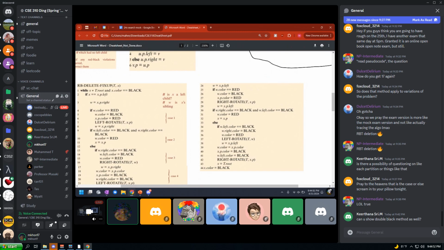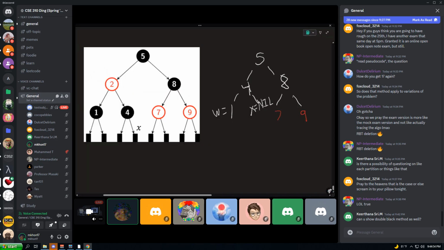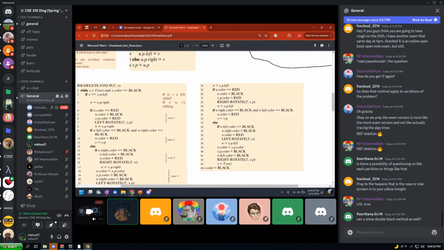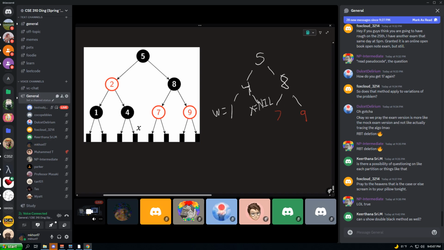If W's right child and left child are both black, it actually is, so we'll work with this. Then we set W to red, and we set X to be X's parent. Interesting.